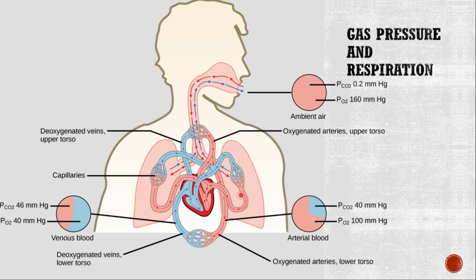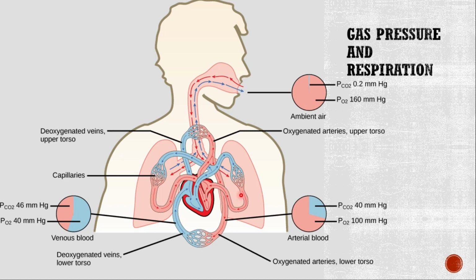So if we calculate the partial pressure of any gas, it would be ultimately 150 millimeters of mercury for oxygen. These pressures determine the gas exchange or the flow of gas in the system. Oxygen and carbon dioxide will flow according to their pressure gradient, from high concentration towards lower concentration. Therefore, understanding the partial pressure of each gas will help in understanding how gases move in the respiratory system.